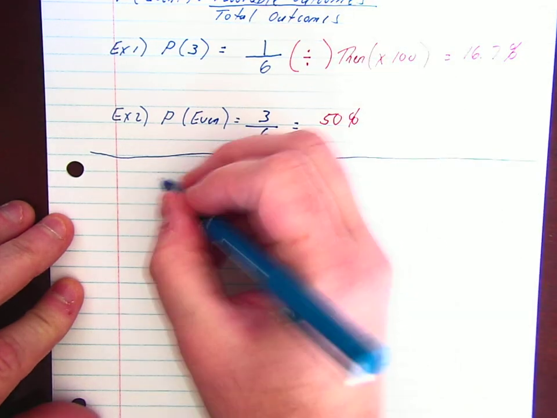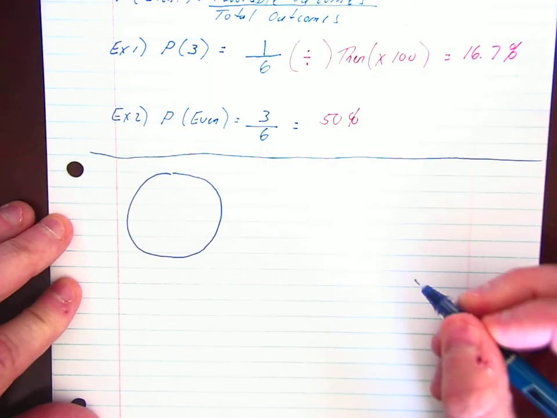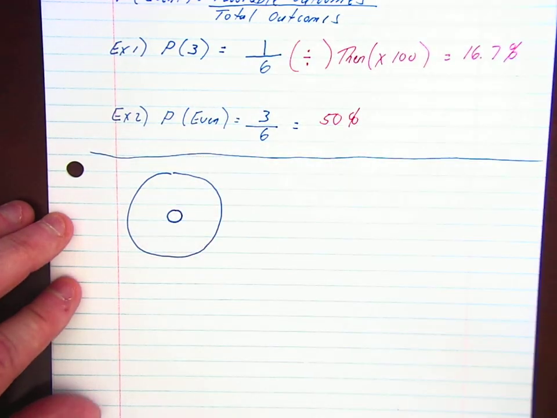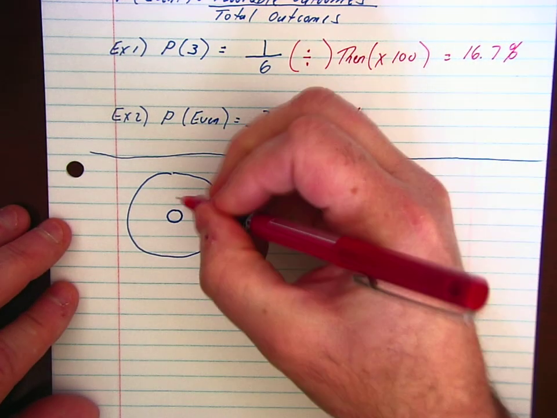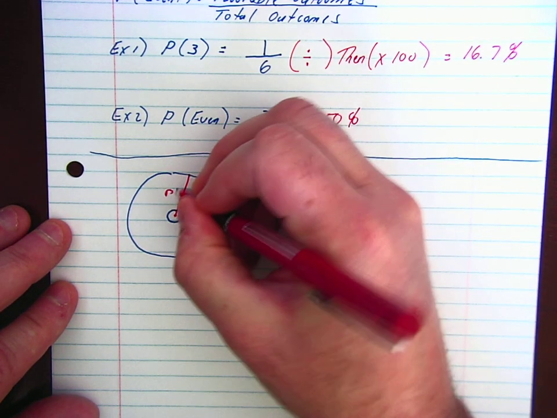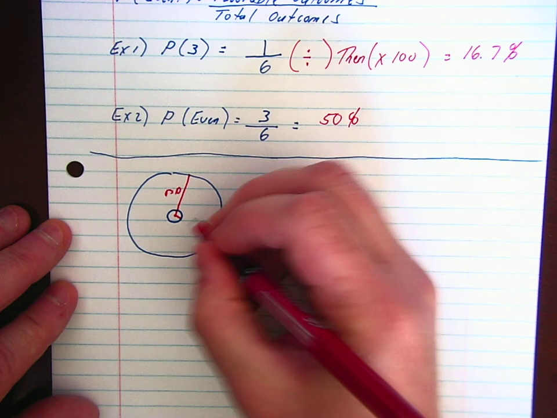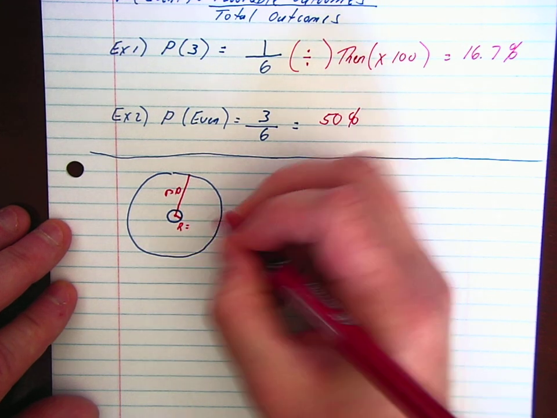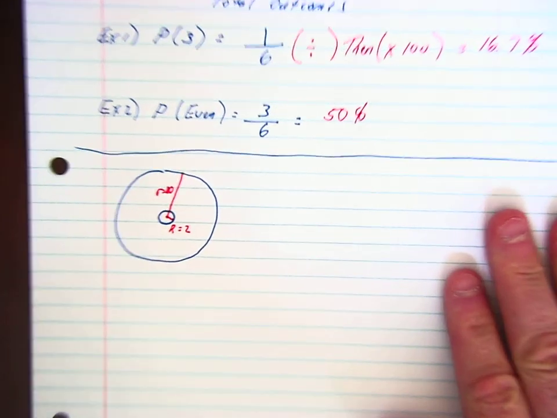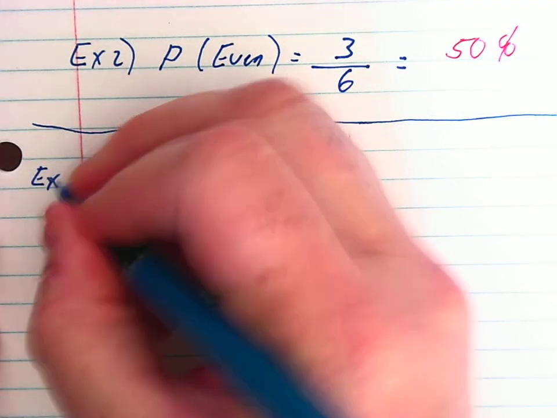You're going to have to draw this. So I'm going to draw a circle with another circle inside, a smaller one. So I got 2 circles. I'm going to tell you that the big circle has a radius of 10. And the little circle, this little guy right here, has a radius of 2. This is a 10. This is a 2. Because that's the important thing that you need for a circle. This will be our first example.